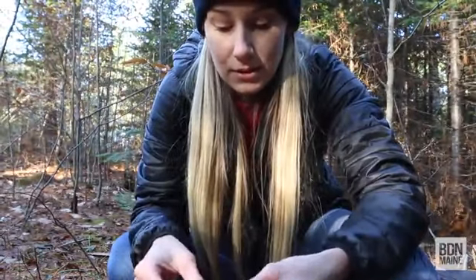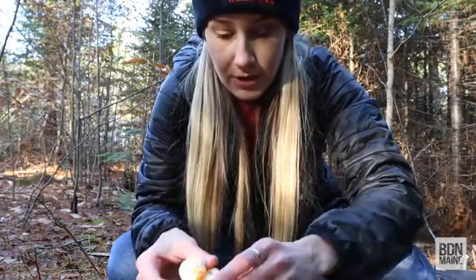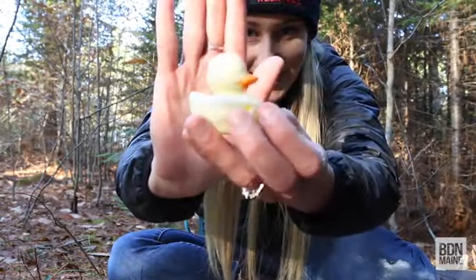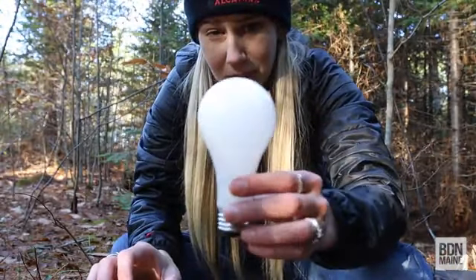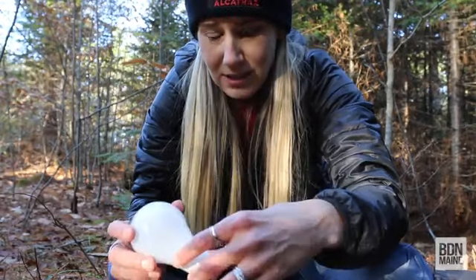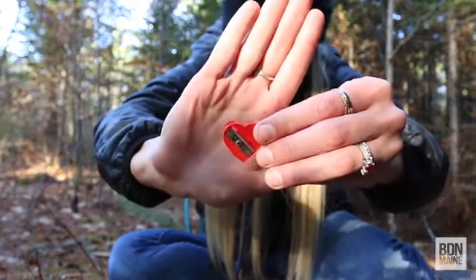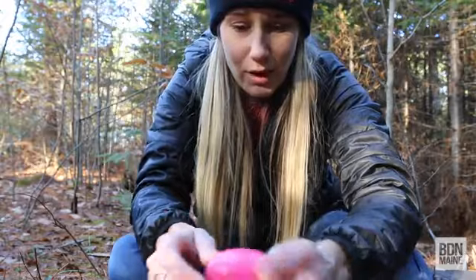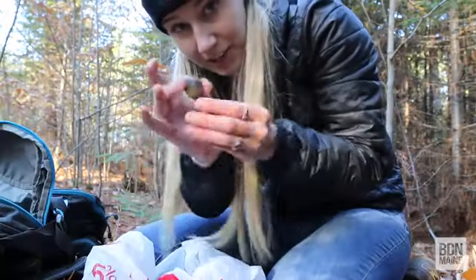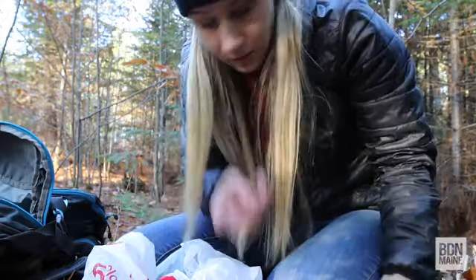We're going to try to find the main hop. I found it! We have the logbook and then we have some prizes - which aren't really prizes because you have to swap out something. You have to bring stuff with you if you want to take one of these things home. A rubber ducky - it's a mummy rubber ducky. A really cool little craft. A little toy soldier. A light bulb - though I don't think that's a good thing to put in a geocache because it could break. A little bicycle pin. A sinkable pool egg - they've got little holes in them so the air comes out and there's a weight on the bottom. I'm going to add this really cool rock, so if you come out and check out this geocache - not too tough to find - I'll put this in it.